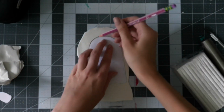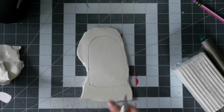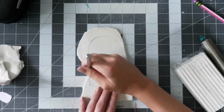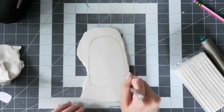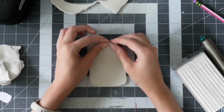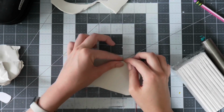It's super handy. Here we have a simple design. This is going to be No Face from the Studio Ghibli movies. And I also do a lot of ghost shapes. That was the stencil I used, was actually for ghosts. This is going to be a pretty straightforward shape, as you can see, and you just follow the same process with the pinching and pulling until it is in a tray form.